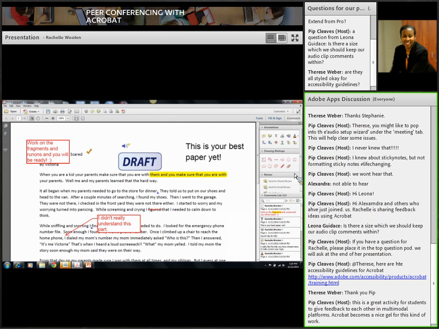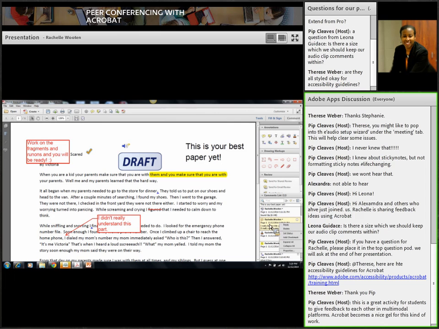But one of the things that's actually new in Acrobat 11 is the ability to reply to comments. So let's assume now that I wasn't the one that made these annotations and markups, but I'm now the recipient of it. So if I wanted to reply to, let's say, this one here where it says work on these fragments and run-ons, all I'm going to do is right-click on this comment. I'm sorry, hold on. Let me choose a different one real quick. Okay, so I guess it's recognizing that I am not indeed a reviewer. That is new to this one, but I thought I tried this just a while ago and it worked just fine. There it is. Look, now I get it.